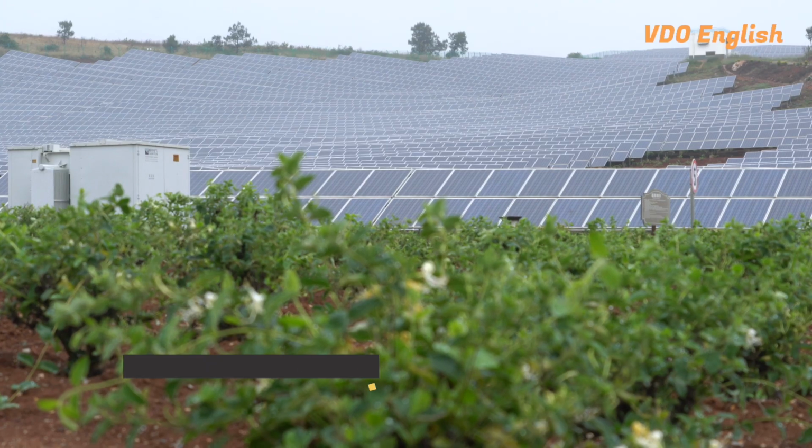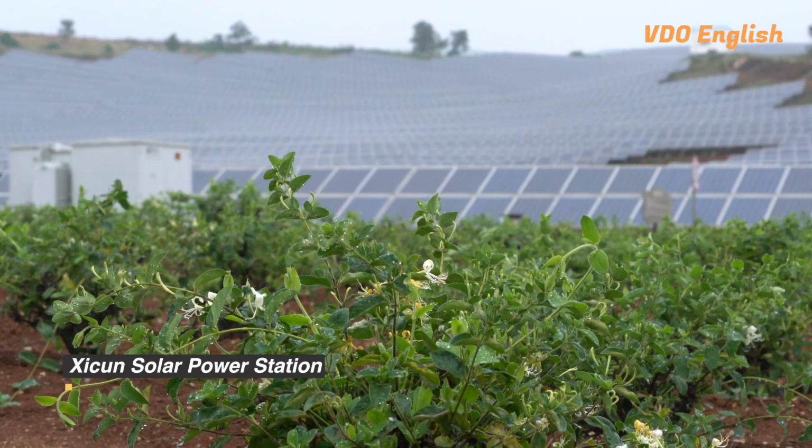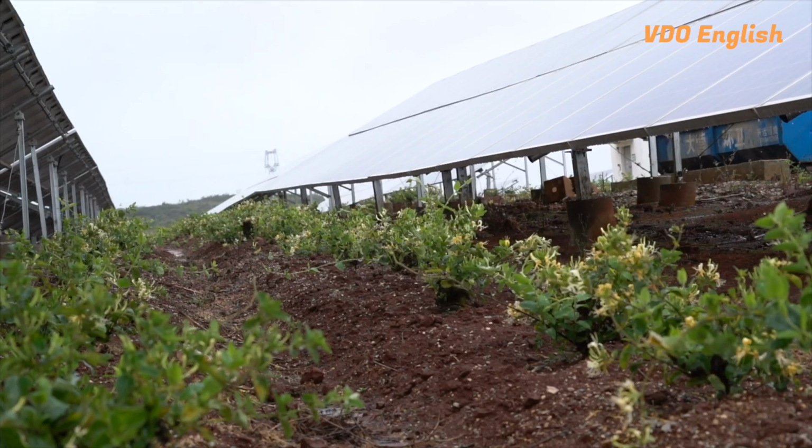Have you ever heard of a solar electricity project that combines agricultural and photovoltaic power generation? In Payin, Sichuan, a village in Dali Prefecture's Bingchuan County, Yunnan Province, has one of this kind of solar power stations. It was built by Hong Kong power company CLP, and represents an innovative step by CLP in its pursuit of new energy development, while at the same time focusing on delivering economic values to the local community.